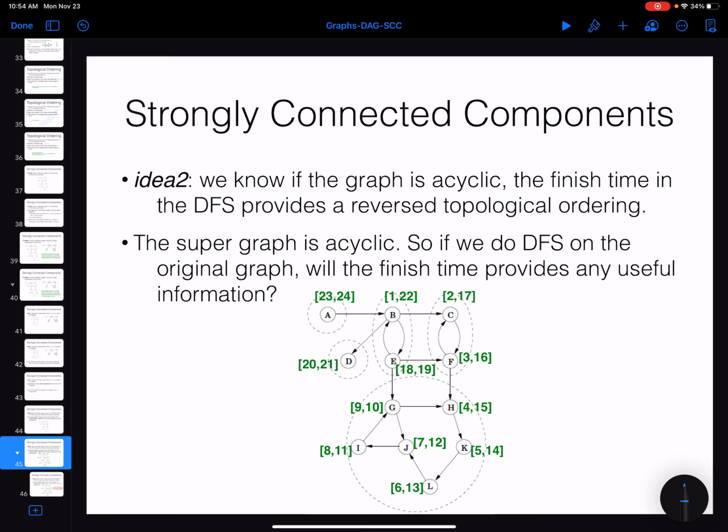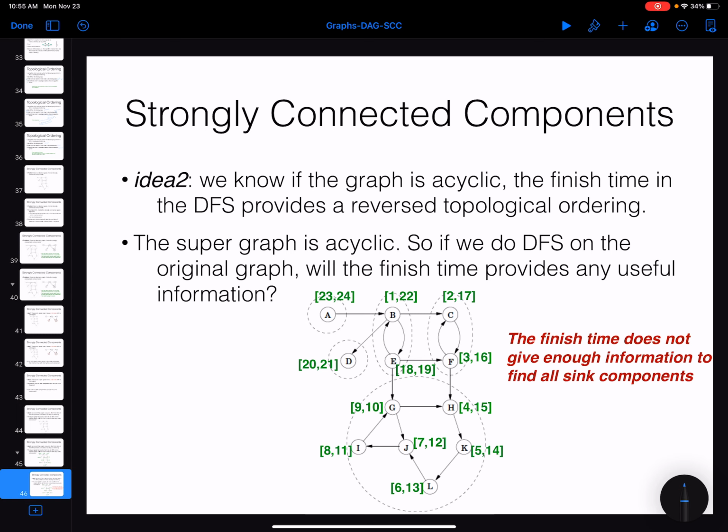You know that because we don't know anything about the graph basically, if you start the DFS from any node here, the result of the start-finish time is going to be completely different. Here, the example that I'm showing to you is I started from A, but you can just run your DFS starting from any node here. I wanted to see what information these finish times are going to tell me.